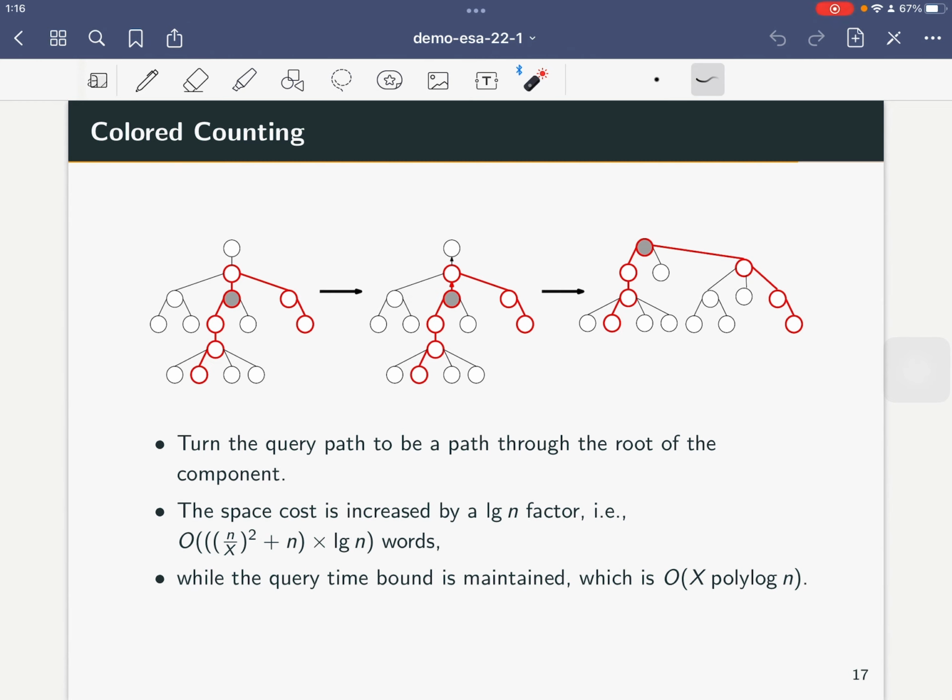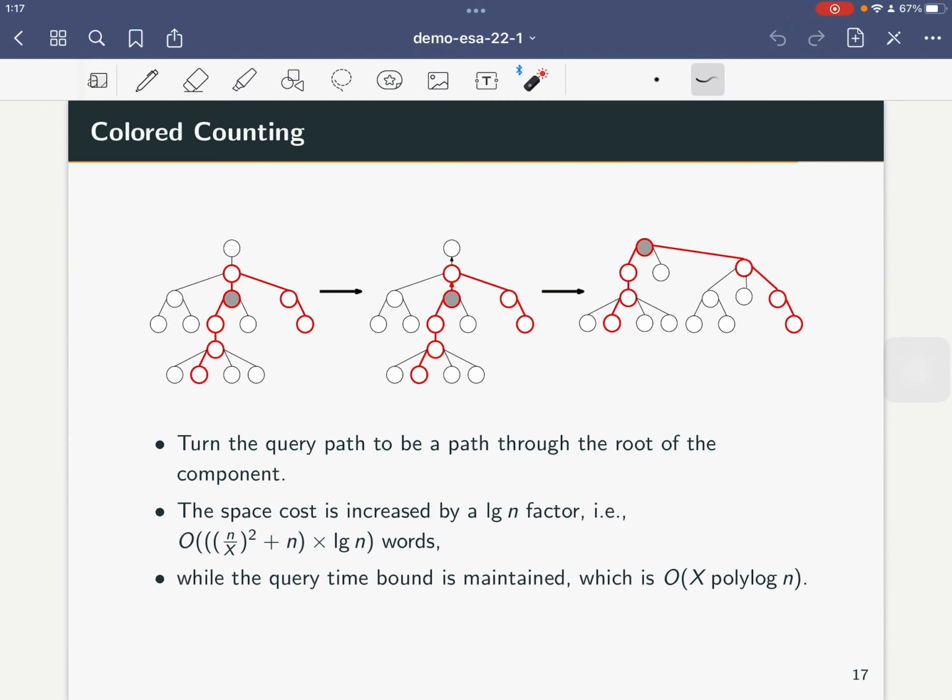Since the query path is through the centroid of the component, we can make some transformation upon the subtree in that component and turn it into a new tree that is rooted at its centroid. The transformation is simple. We reverse each edge in the path from the centroid to the root of the subtree. As a result, the query path is now through the root of the newly constructed subtree. Then we can use our method introduced before to answer the color counting queries over the query path that is through the root of the newly transformed tree.